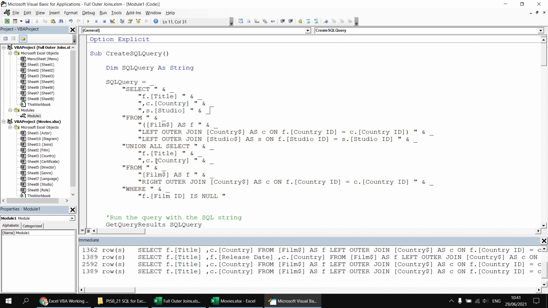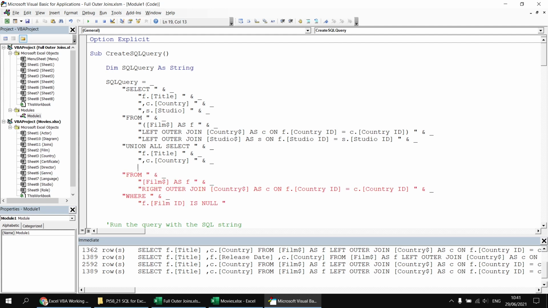And then because we're using a union query, one of the rules of unions is that the number of columns in each select statement must match. So I want to include an extra column in my second select list. I don't really want it to hold a value though, so I can just open up some double quotes and then type in a comma, and I could enter an empty string just by entering single quotes, or I could pass in the value of null. Close the double quotes and then concatenate a continuation character to the end.